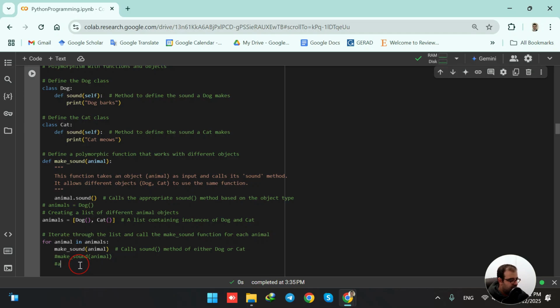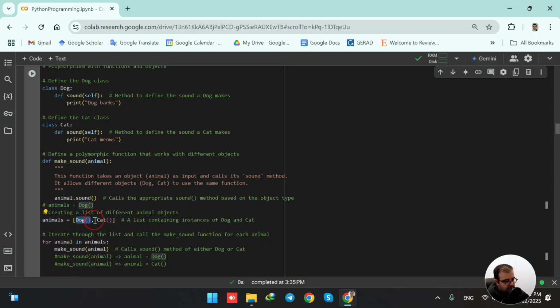Then we call the make sound function again with our iterating variable called animal, but this time animal equals the cat. So animal equals dog, and here animal equals cat. So we are iterating through this list.